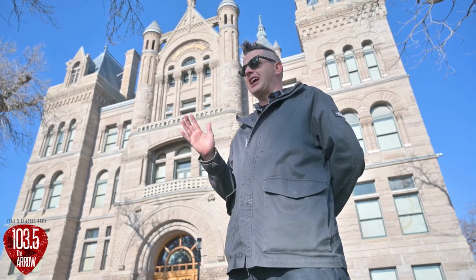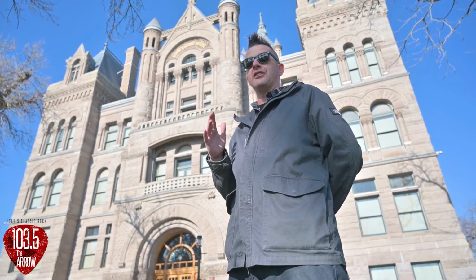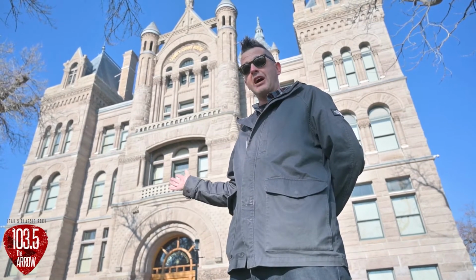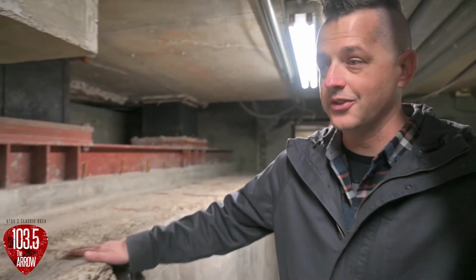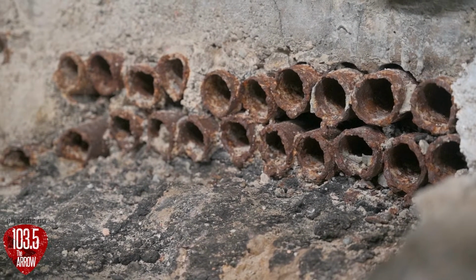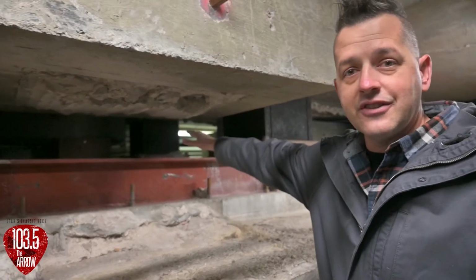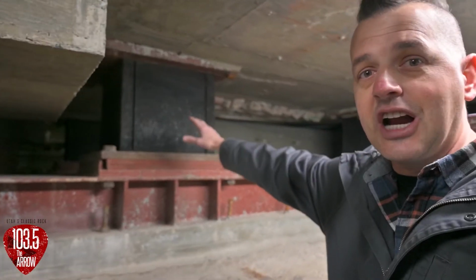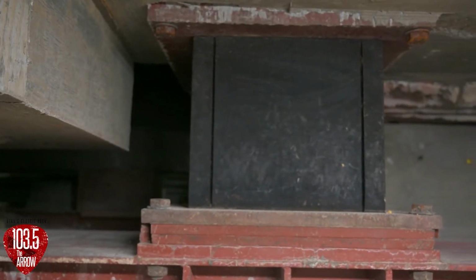Back when the state officials and the members of the Church of Jesus Christ of Latter-day Saints weren't oh so friendly with each other, this building was actually built to rival a newly completed Salt Lake City temple. It was the first building in the world to be seismically retrofitted to withstand an earthquake. When you're underneath the building, you can see the old foundation. This is the old foundation here, some of the old pipes and stuff that they would use for the filler. And now you can see where they've actually cut away the original foundation and put these rubber pillars underneath. So the entire building is now held up by these blocks of rubber.